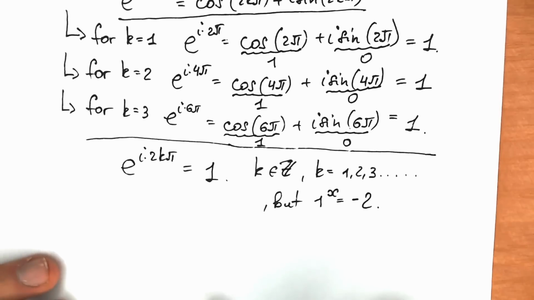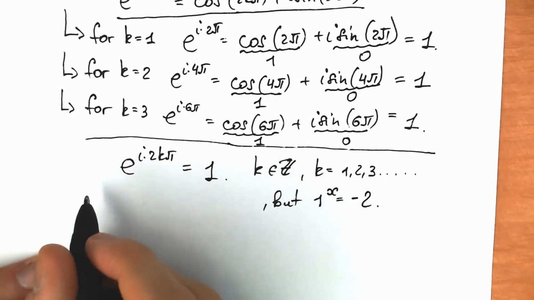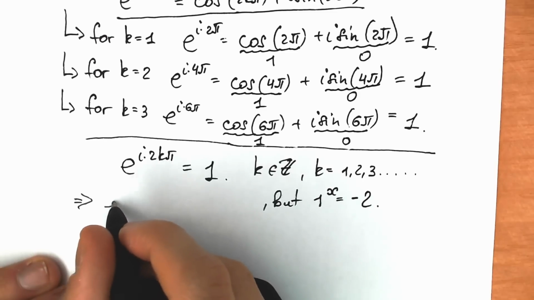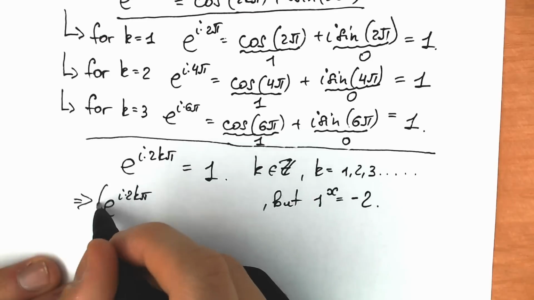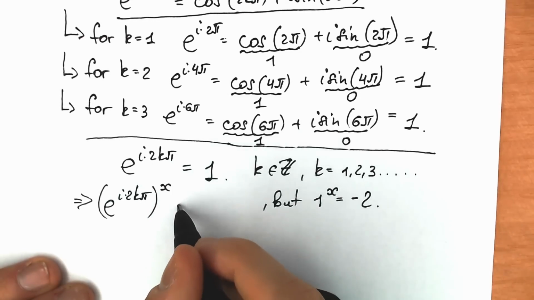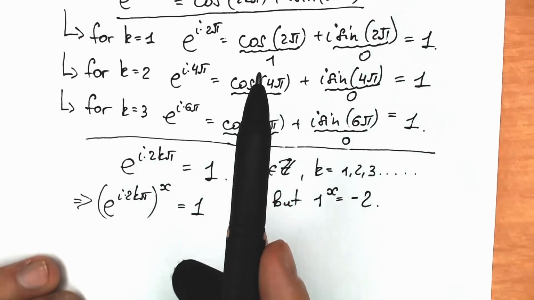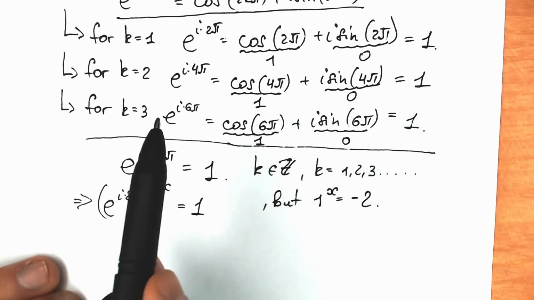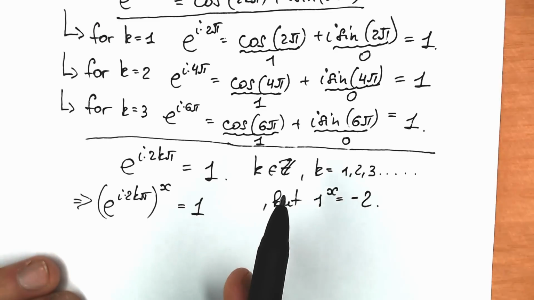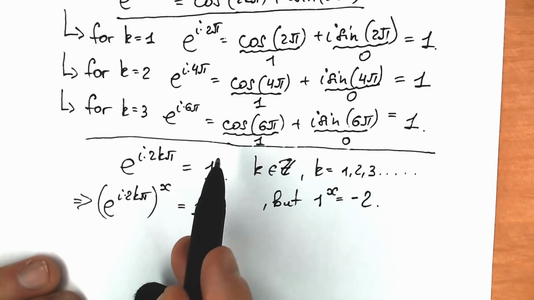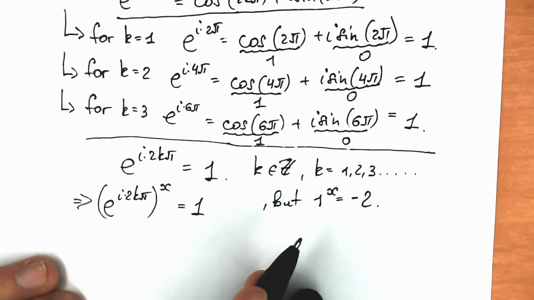Okay, so let's do this right now. Instead of this 1, which we had in the beginning, let's plug in this e to the power I times 2k pi. So we have e to the power I times 2k pi, and we're going to raise this to the power x. I hope you understand it. That's why I tried to prove this identity for k an integer. As you can see, we have this pattern, and we use this pattern in our question because this expression is equal to 1, and instead of this 1, we're going to plug in this complex part.